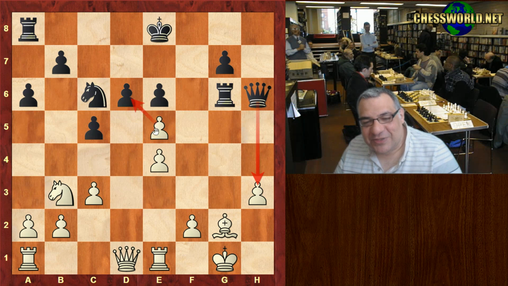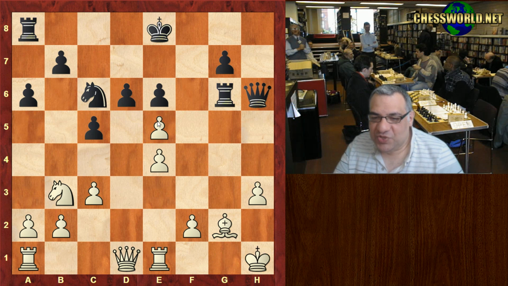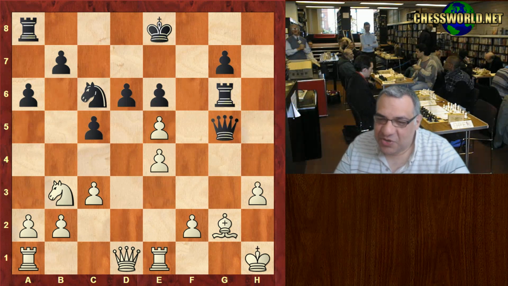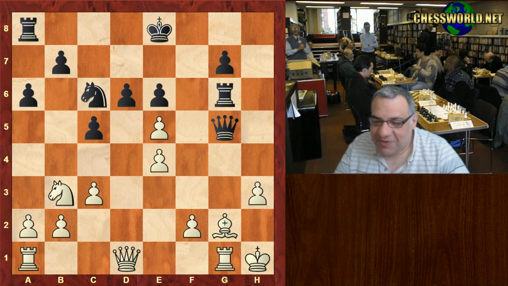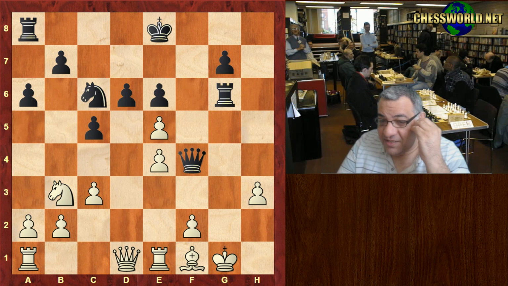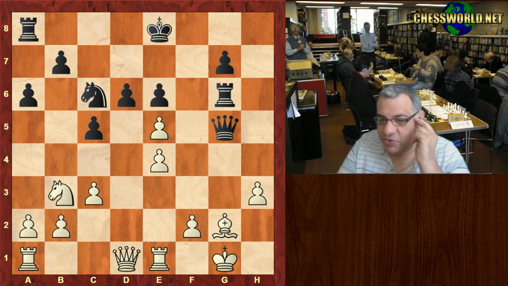This is losing. E takes d6. White can play king h1 to parry queen takes h3. Queen g5, rook g1. This is okay. Yeah, it's tricky. It's tricky. Now, okay, let's go to the game continuation. Bishop g2, queen g5 was played. Now John played, what would you play here?